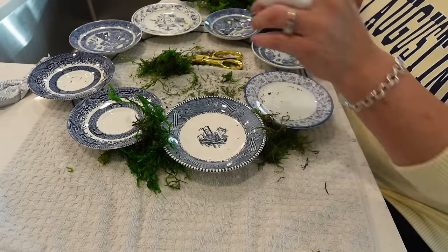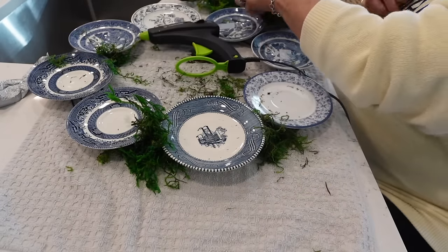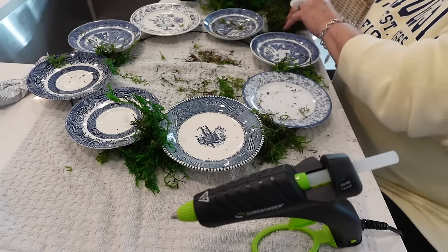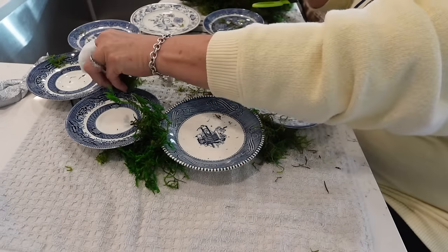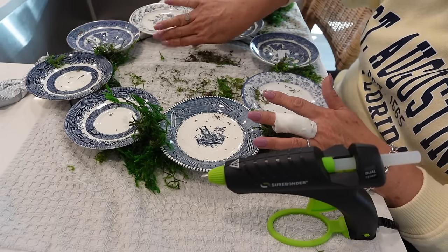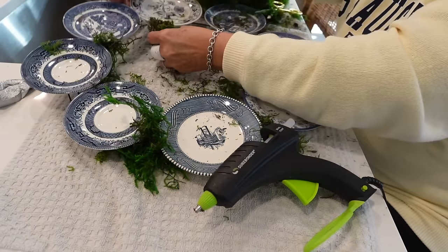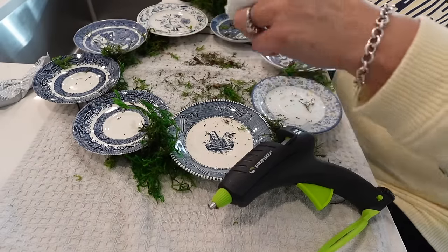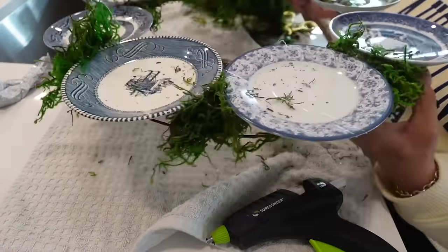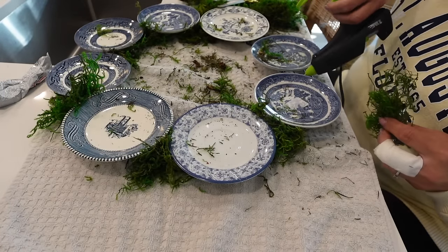I do want to mention you can buy an already made green wreath. They have the ones that look like moss, or you could use any green wreath that you'd like for this project. I personally love the whimsical look of the moss coming out. And you certainly could do that by adding more moss to an already made wreath as well, which might be a lot easier than what I'm doing here. But I just like to have control of every aspect of my crafts, and I love the way that this looks. It looks exactly the way I envisioned it in my mind.